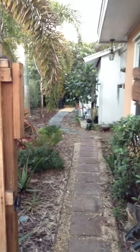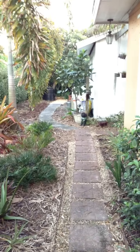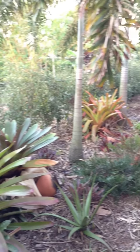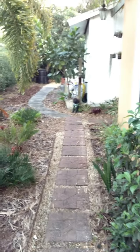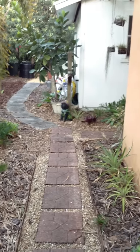What I'll be doing this evening is giving you a tour of my backyard and a description of the philosophy behind the landscape as we go along, as it transitions from here, what we're seeing, more formal landscaping. Now moving towards food-producing plants. Down to the lower right are pineapple.